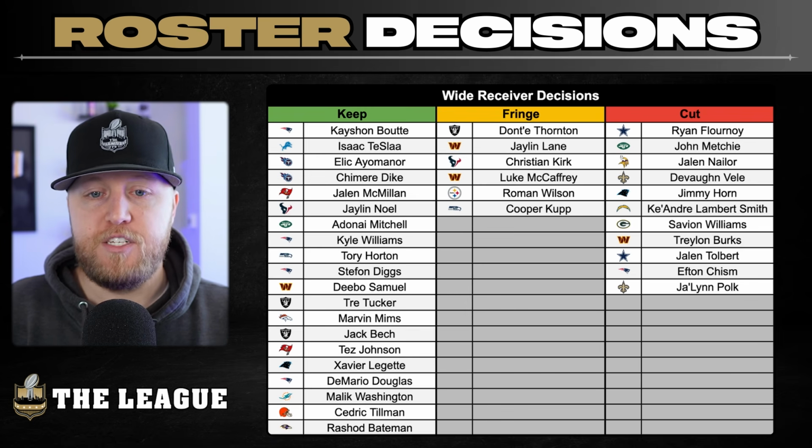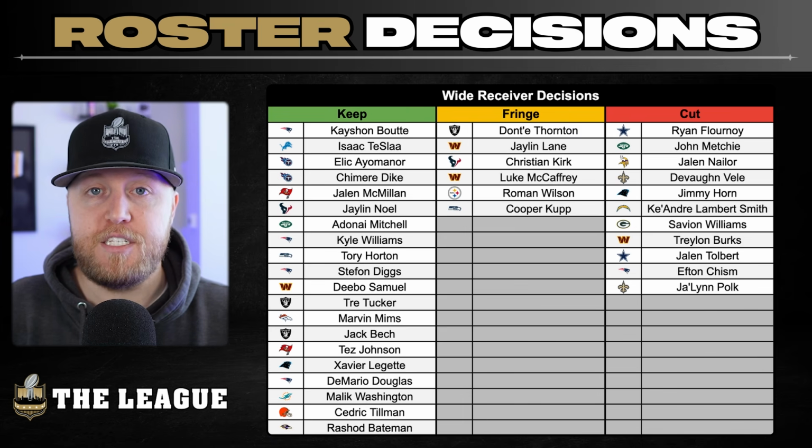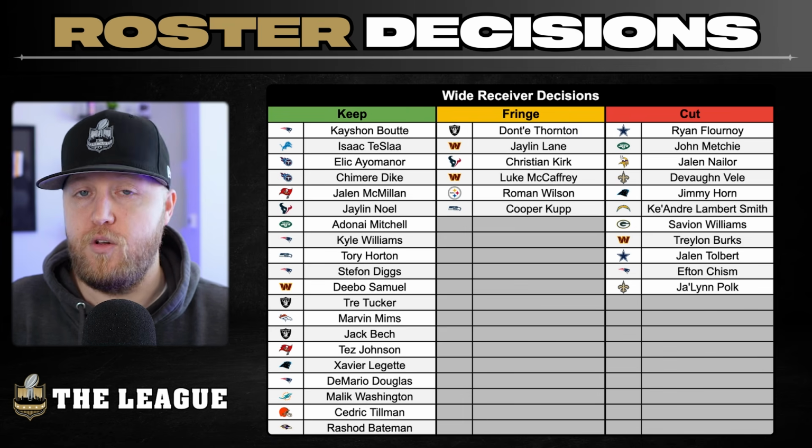Roman Wilson's another player. He struggled with some injuries early on in his career. Maybe the new coaching staff will like him. You do have Calvin Austin, who's a free agent, so probably worth still holding on to Roman.